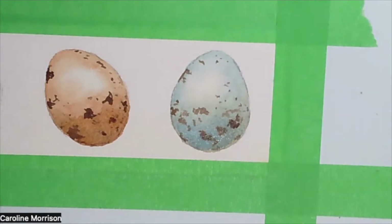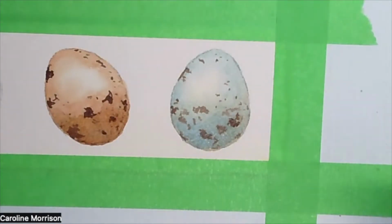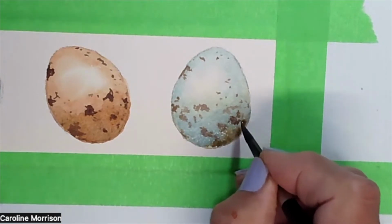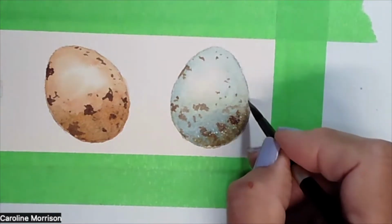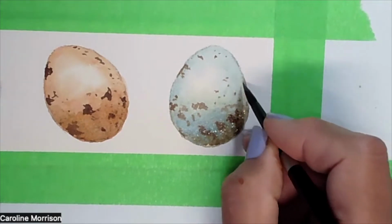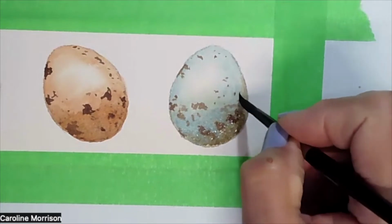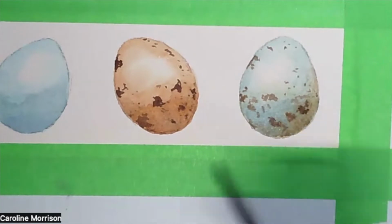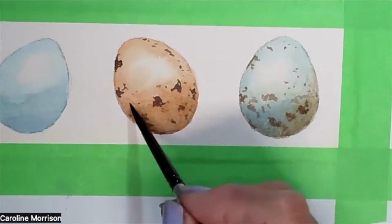And now I'm going to take some of the raw sienna brown mix that I mixed for the second egg, and just like tipping the tip of my brush in to the bottom of the egg here, just right there, and letting that mix with my cerulean blue mix. Now, this is not the time to do more speckles or background. If you do background at this point, it's all going to blend in with the egg and you won't get a nice sharp edge.